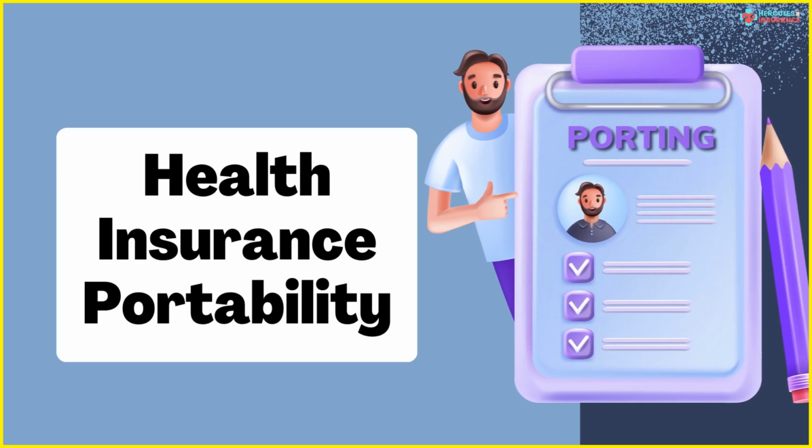In order to solve this problem, we have something known as health insurance portability. According to health insurance portability, within the same policy, you can change your insurer from insurer A to insurer B, from policy A to policy B, and all the continuity benefits will accrue to you. So health insurance portability is really very important when you want to upgrade your policy or lower down your premium.